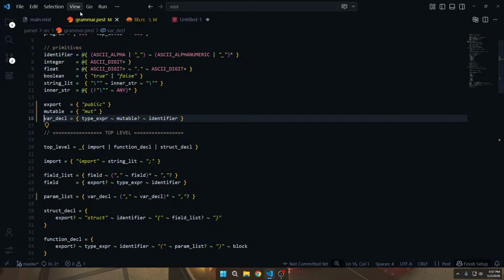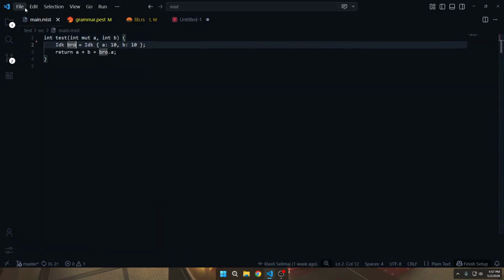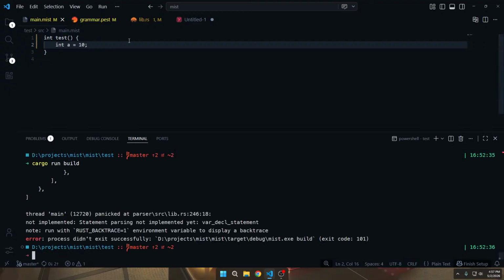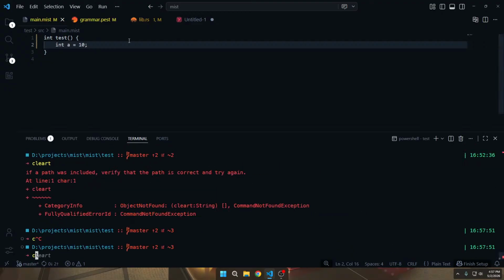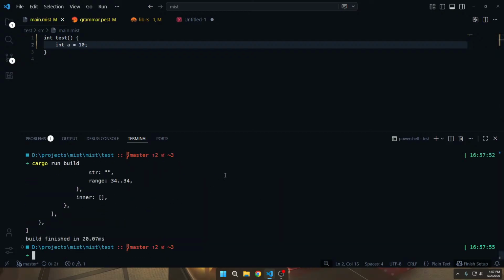We need to focus on just doing this. So what I'm going to do here, I'm just going to simply remove all of this, even this, and we're going to do int a is 10, for example. And we're just going to run this. Oh, wait, hold on.